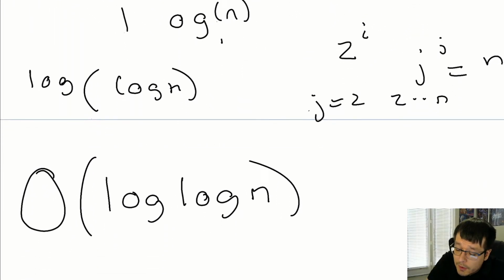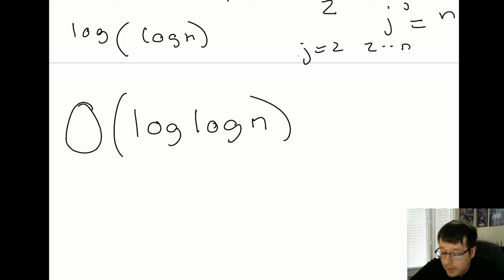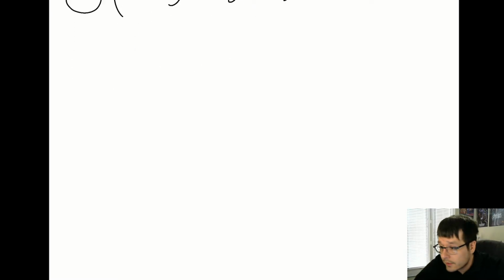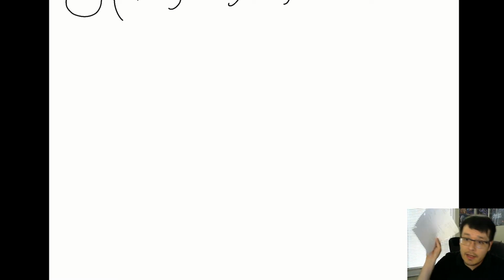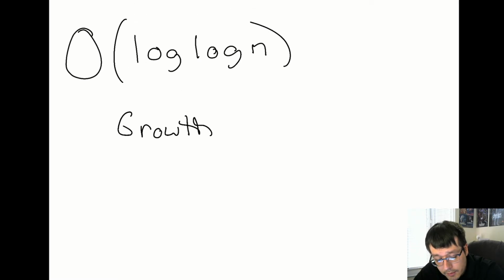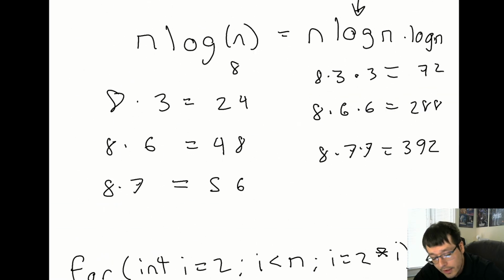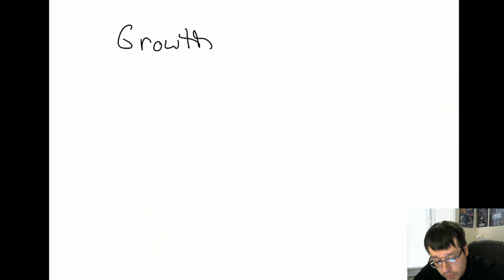So this brings up a good point. It's a good idea to list a couple of time complexities so you can see the growth rate for all of them. I have a couple here, because I do like to put this into tests as questions, and another homework from the 477 I saw was asking the exact same question, so definitely want to cover this. So let's talk about growth rate. Because with this log n, you might be asking, is that faster or slower? Of course, you can plug them in and figure out, but it's also good to just have a nice list of them.